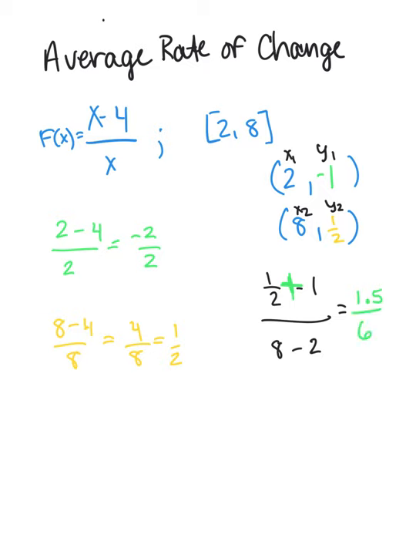So 1.5 divided by 6, if you put that in a calculator, you would get 0.25, which of course is the fraction 1/4. If you can change your decimal to an easy fraction, please do so. If for whatever reason you have a square root in your rate of change and your rate of change gives you a decimal that you cannot change to a fraction, then just leave it as a decimal. It's a rate of change, so it's a little bit different than a slope, and slopes we normally leave as decimals.